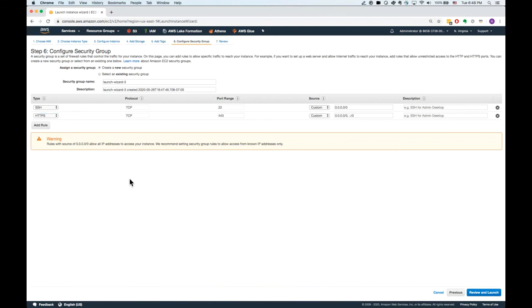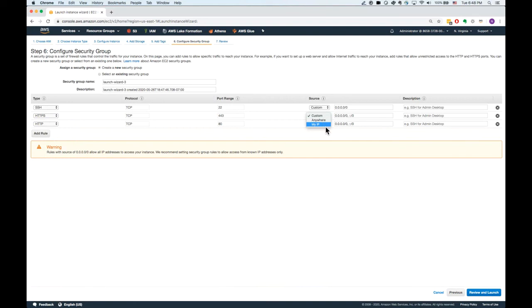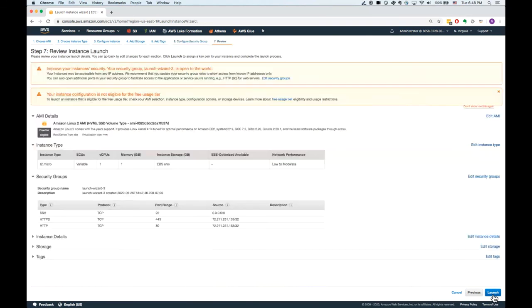Let's say I'm enabling this one, it is there. If I'm enabling HTTP, it is there. And this is letting everyone access your resources. Or what you can do is customize it to my IP. This way I'm able to access this instance only from my laptop. And I talked to you about how you can define your CIDR here to restrict access, right? So let's review it.